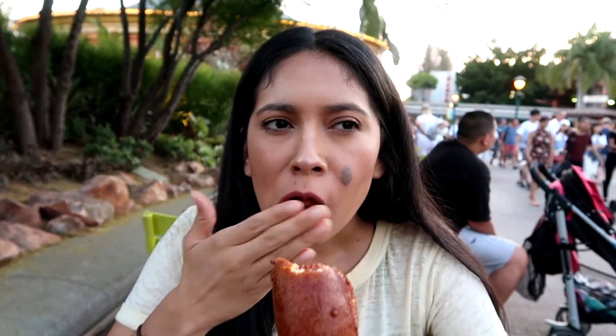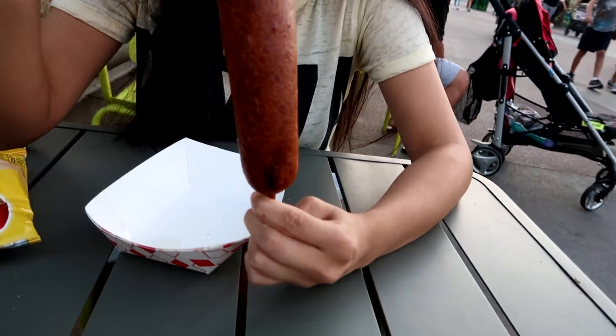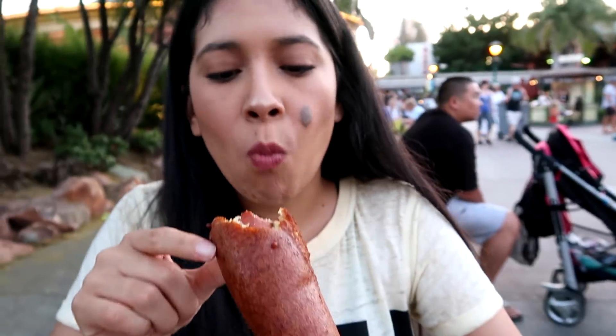She's about to try her corn dog. Here we go — moment of truth. It's hot. It's warm. It is definitely a little bit longer than the Disneyland corn dog, but not by much. I want to know the taste — not much of a difference, although I would say that the crust around the hot dog is actually a bit more sweeter than the one inside Disneyland. Not that much of a difference, just a slight difference of sweetness. The bread's a little bit sweeter. And the crust looks a little different — it's a little shinier, a little glossier, while the corn dog at Disneyland has more of a matte color.